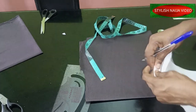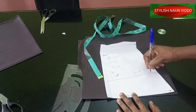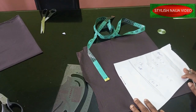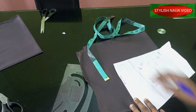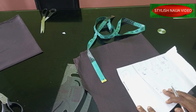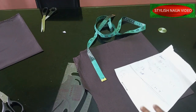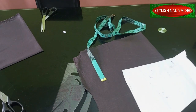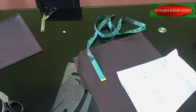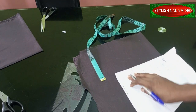I'm going to show you how to calculate the formula for this type of flare. The waist measurement I'm using is 20 inches — that's the full round waist measurement. Because it is a 720, and 720 is double of 360, that means we are cutting out two flares. So we divide our waist measurement by two. Whatever measurement you are using, just divide it by two.